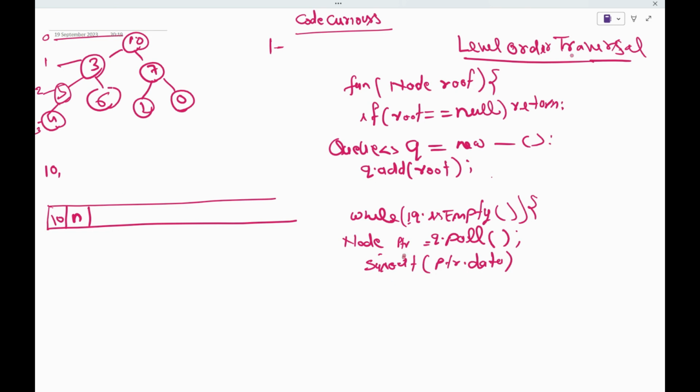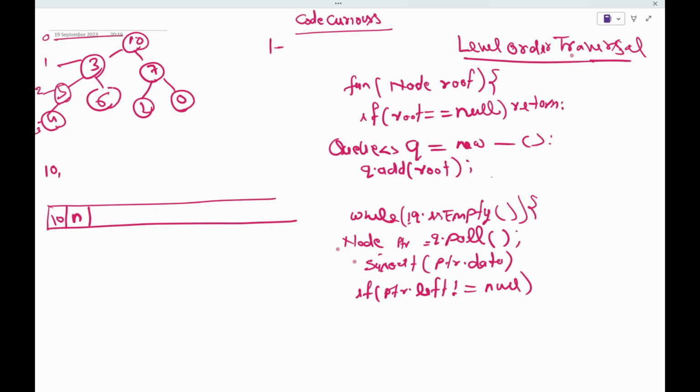After that you have to check whether this node 10 has left or right, okay. So you will check if ptr dot left not equal to null.